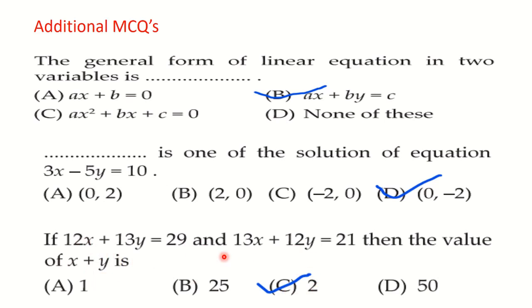If you can do it orally as I have done now, then you can do it orally also. But if you can't, then you write one below another, add, and you can check it. So always keep in mind, whenever x plus y or x minus y is asked, you will find a particular type of equation where the coefficients are interchanged. So either you have to go for addition or subtraction and then you have to divide, then you are going to get the correct answer.